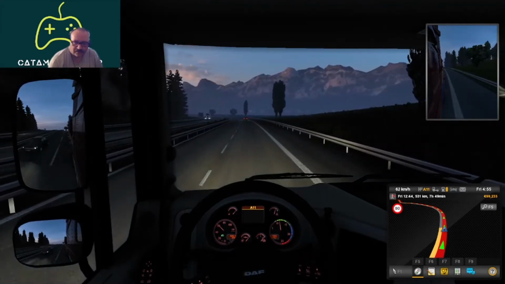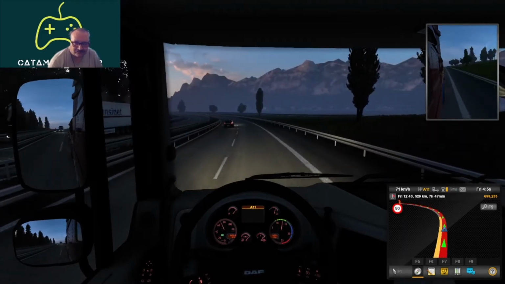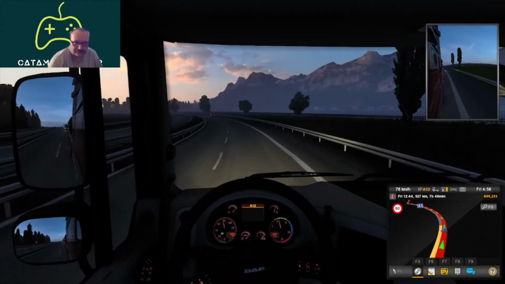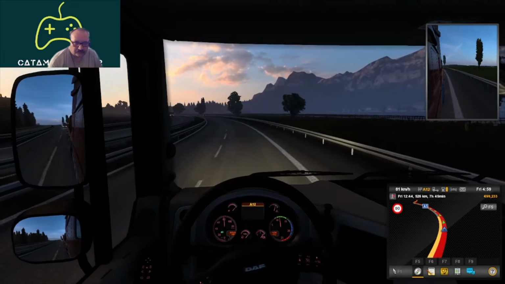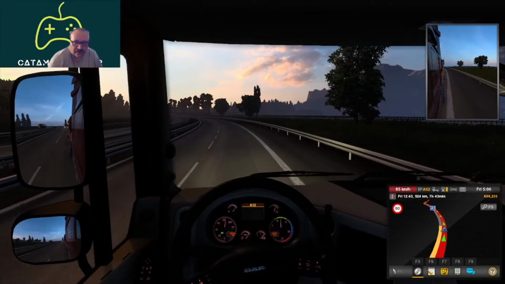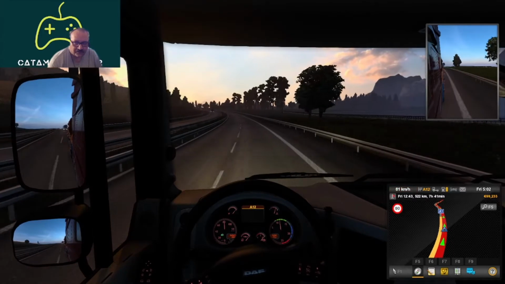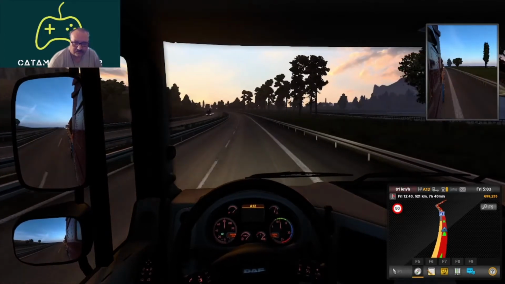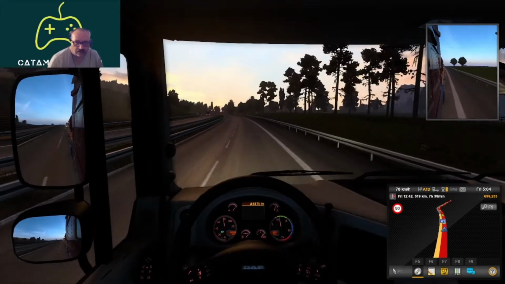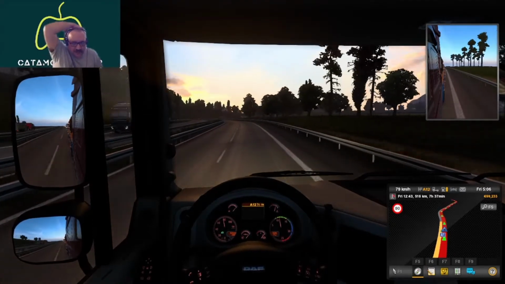Got 500 and something miles. 500 and something kilometers to go. Now we're getting to see some pretty cool scenery with the sunrise coming up. Might be blinding in a few angles, but it should be like that for a couple minutes, and after that it'll be fine. There, we set the cruise up to 78 kilometers because I don't need any more tickets.